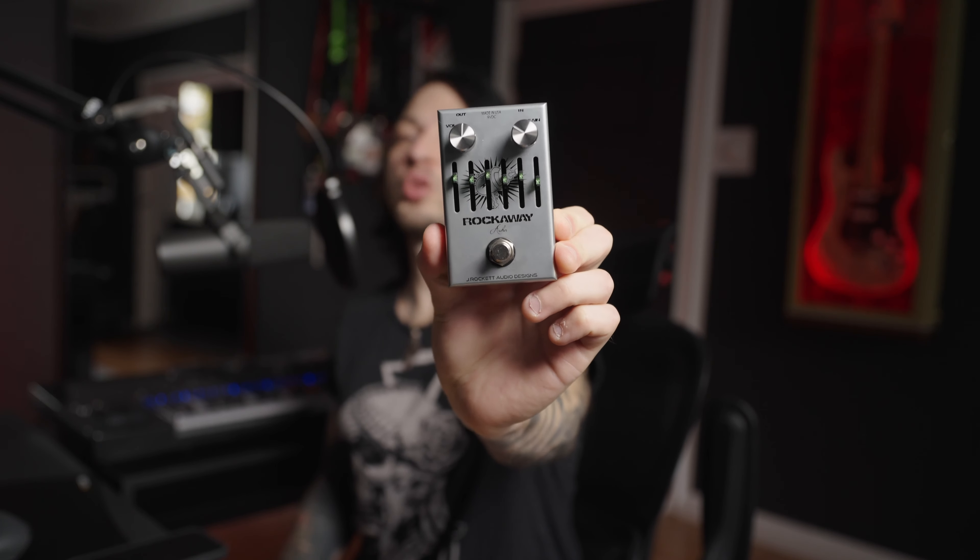As much as I like transparent boosters, there's something I value even more — being transparent myself. I did not get paid to make this video; no company has any influence over my opinion and never will. However, I did not pay for this pedal. The Face Distribution company was kind enough to provide it for free. They said just try it out, tell us what you think. And I remember plugging it into my Vox, playing the first notes, and literally running to my computer to answer them: 'You guys are never going to see this pedal again, I'm so going to keep it.'